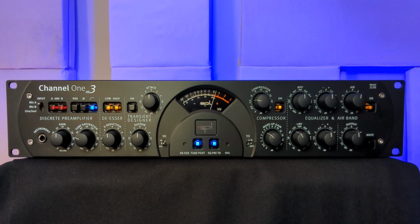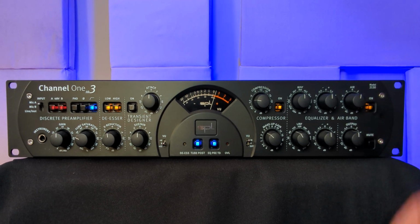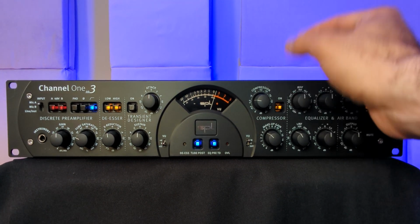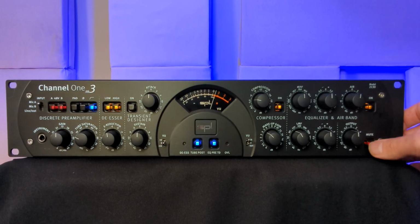Okay. Yeah. Great on vocals. Great on everything. Basically, you want to bypass the EQ. You can turn on and off the compressor, also transient designer, de-esser, and all that stuff. You can mute the whole thing all at once.